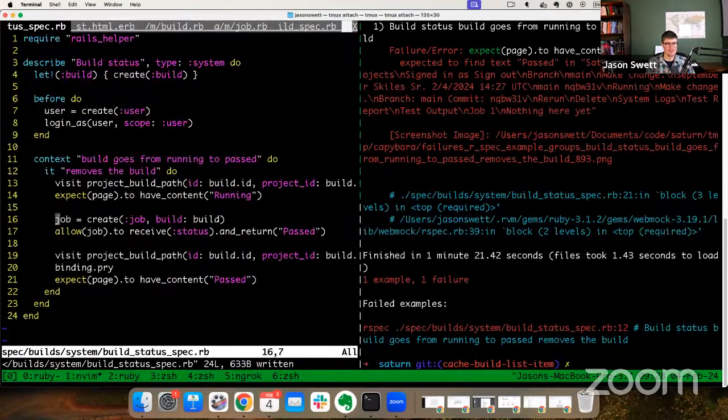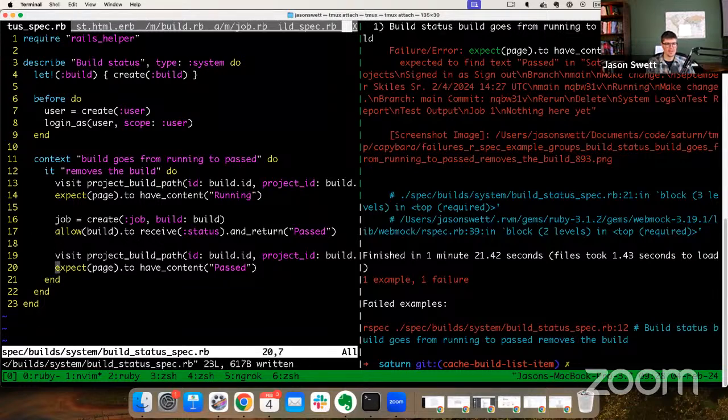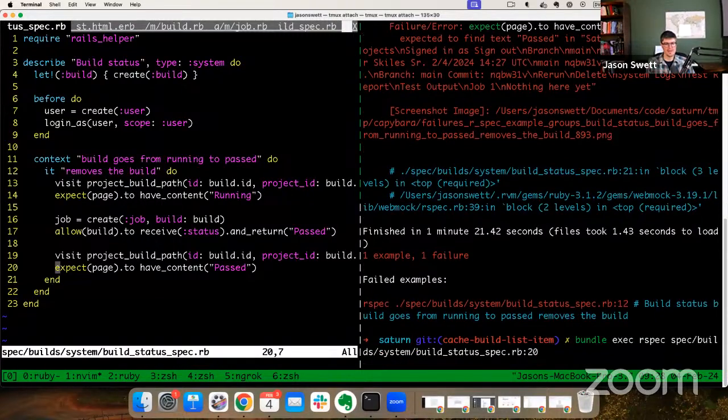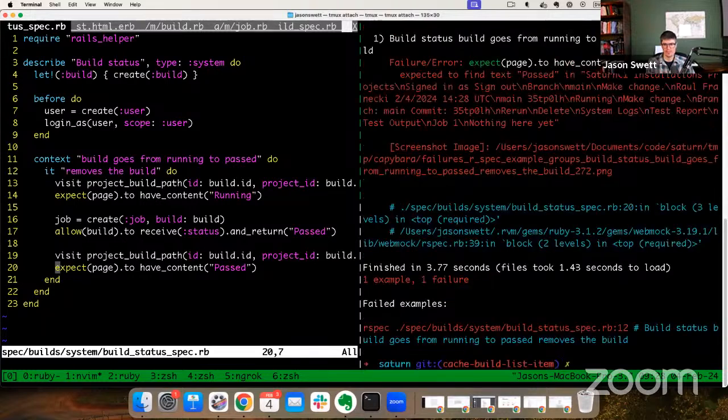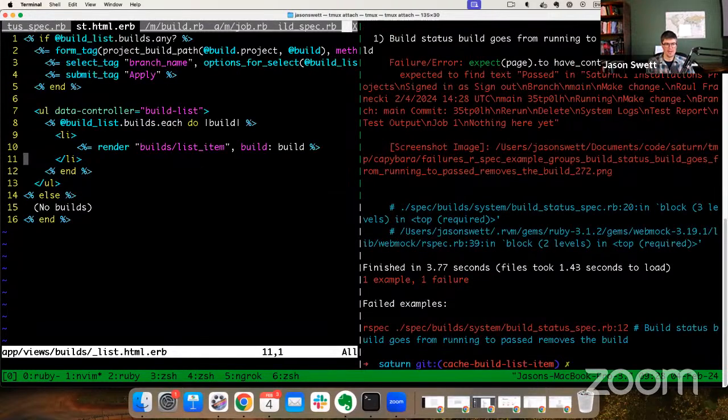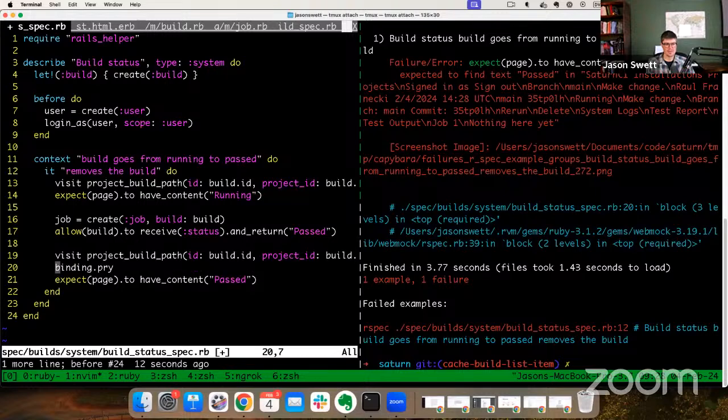Well, here's a question. Why don't I just change the build status itself? Yeah, let's do that and see what happens. Okay, that still failed, which is interesting.